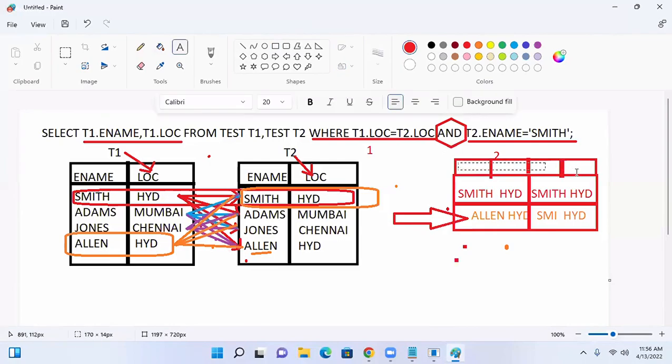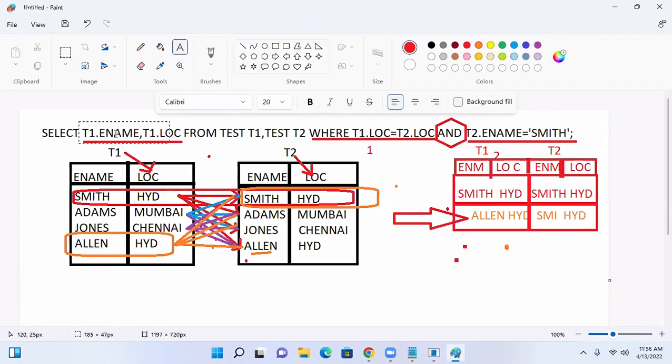And what are my column names here? This is e name, this is e name. And next this is LOC, LOC. And this is e name and this is LOC. Okay, and we know that this is T1 and this is T2. Now tell me, which alias am I displaying here?